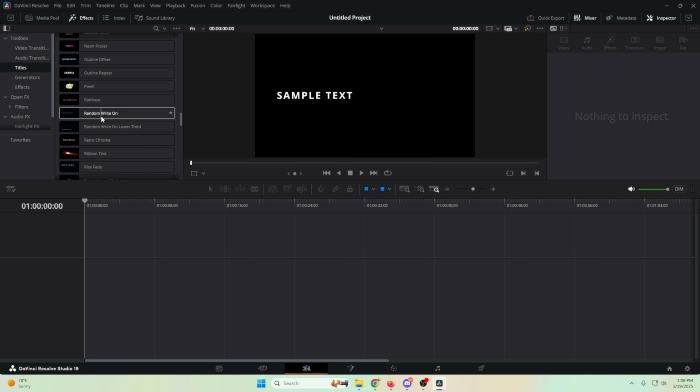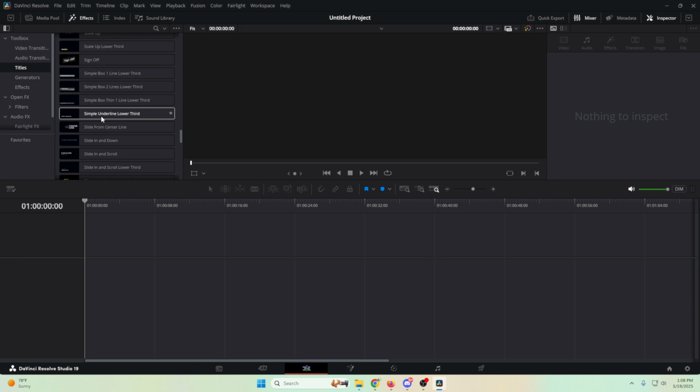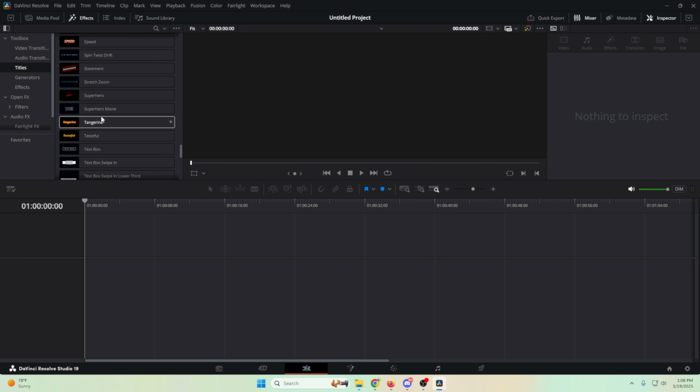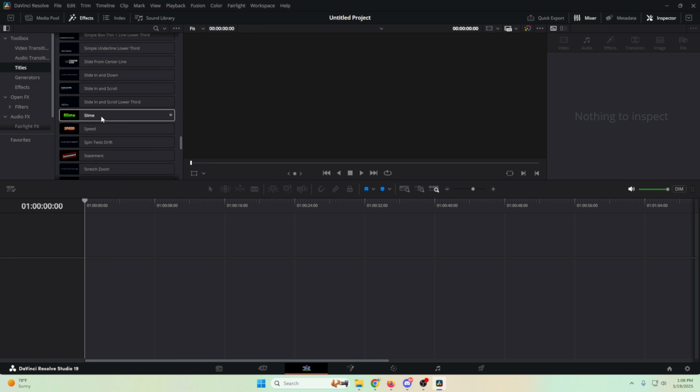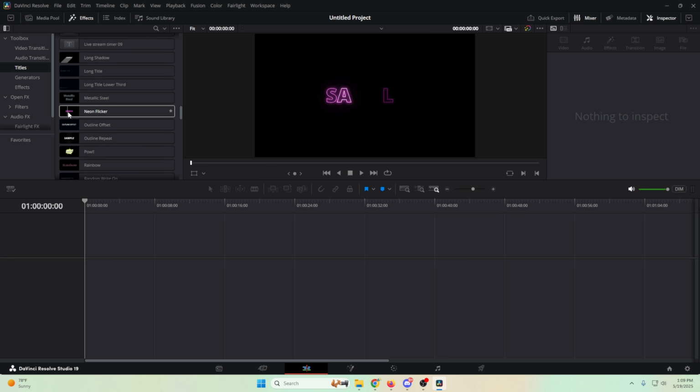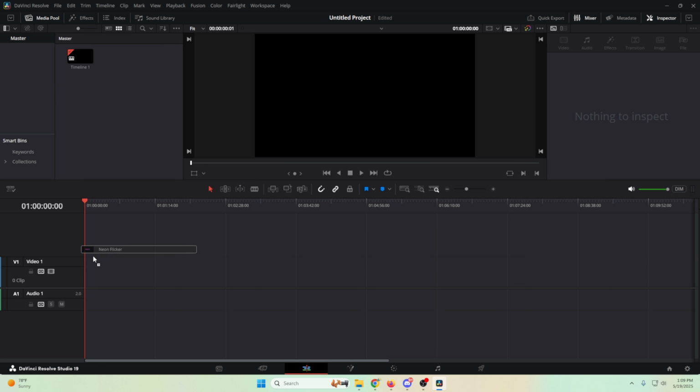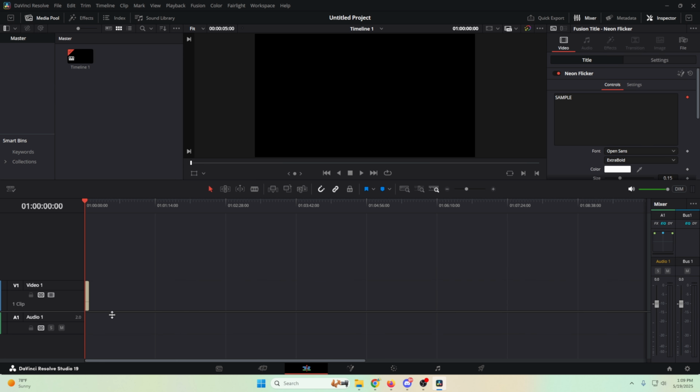So I'm gonna recreate what I already did because that's the one that we showed in the preview. All I have to do is scroll and find the neon once again. And so here it is. It's called Neon Flicker. All I have to do is just drag it down here. We're going to go ahead and shrink down the audio because we're not going to use it. We're going to stretch out our timeline here a little bit.